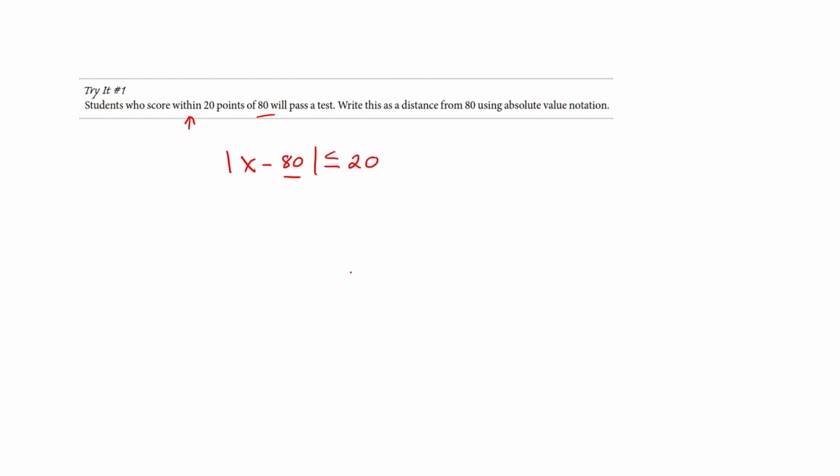20 points. So the absolute value is telling me whether I'm within 20 on the upside or 20 on the low side. It doesn't matter because that's what an absolute value does. It doesn't care whether it's positive or negative, it's just measuring that distance. So once again, it's x minus some number. If I've got this here, I'm saying, okay, how far away am I from the number that I'm putting here? Well, I want to see how close I am to the number 80, and I want to be within 20.